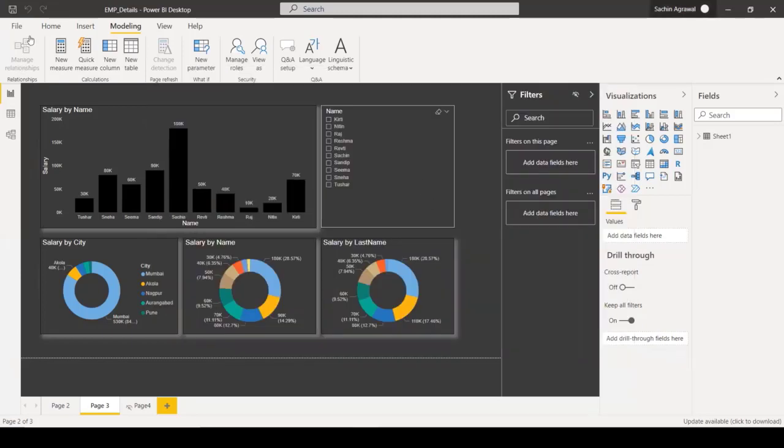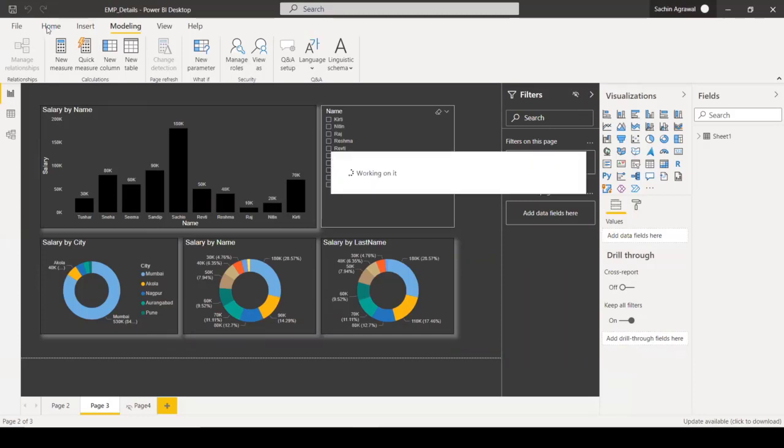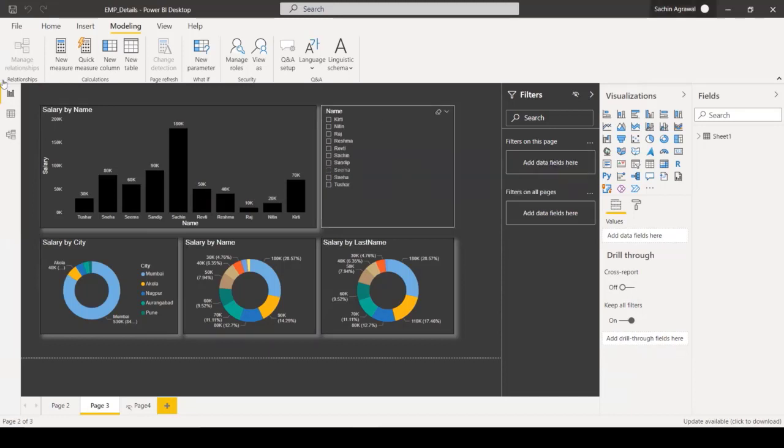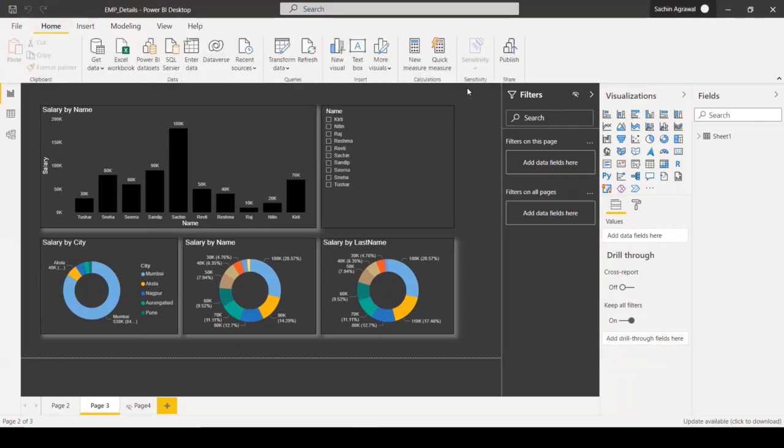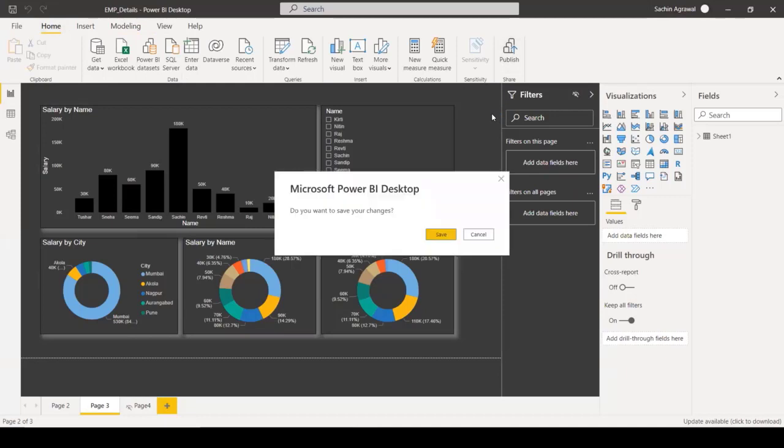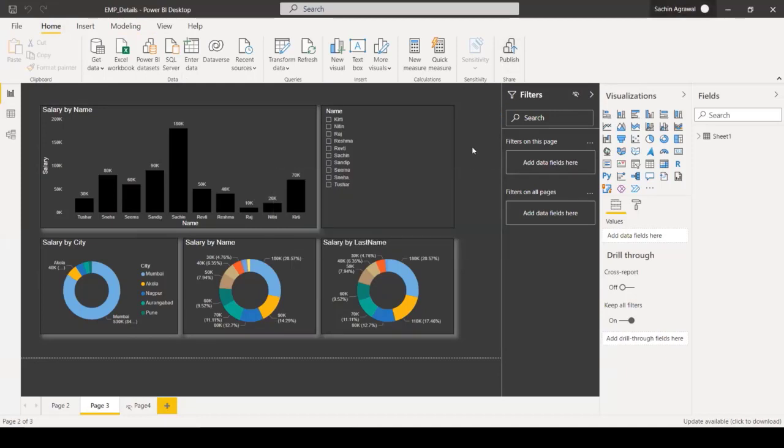And after that, you have to publish this report. So how to publish it? Let me show you. Let it complete. Click on the Home tab, publish, save.